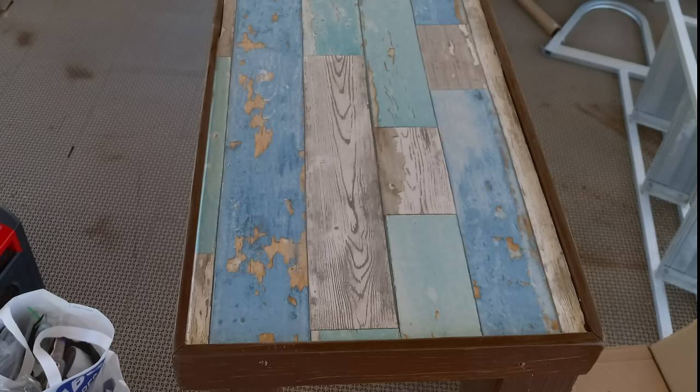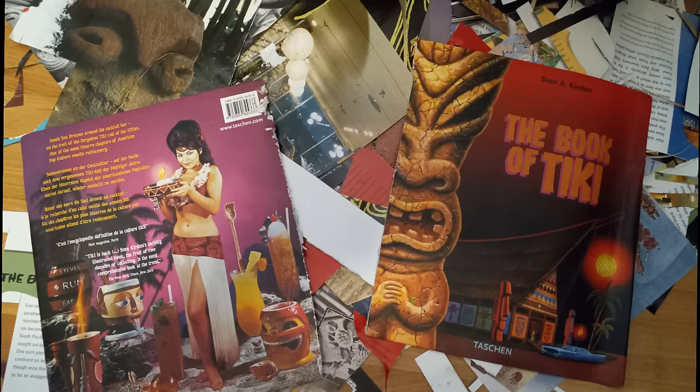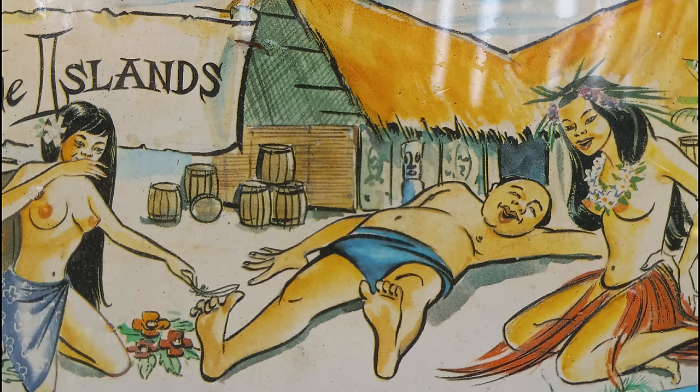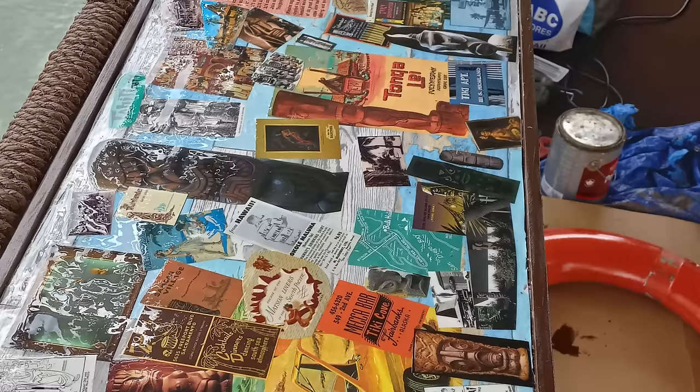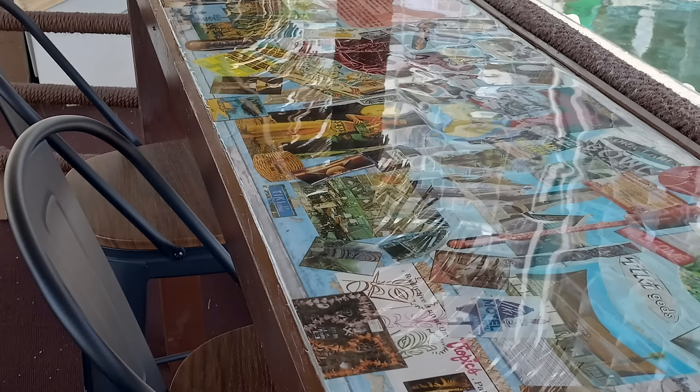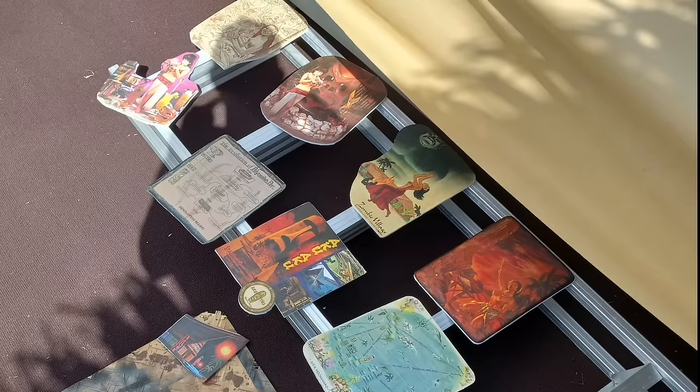I bought adhesive with a distressed timber pattern, then I bought a book called The Book of Tiki — quite expensive, but I found one with water damage and salvaged about 98 percent of it. I cut out images of tiki heads and restaurants, glued them to the distressed timber pattern with wallpaper glue, then did the epoxy. Unfortunately, the boat being heavier on one side meant it didn't pour evenly — it was shallower at the back. It also didn't seal properly so it started leaking, and then it rained and I got cratering. I sanded the whole thing back, propped up the legs to level it, and did another coat.